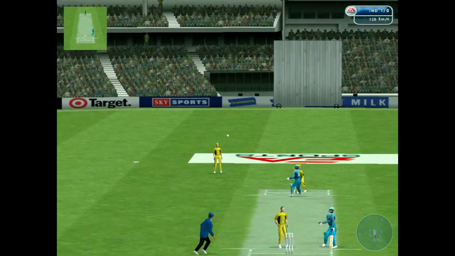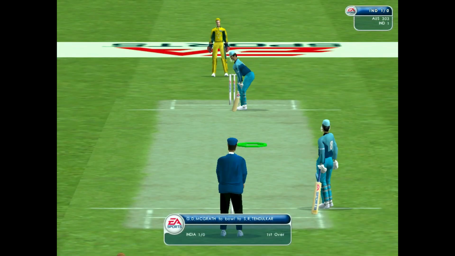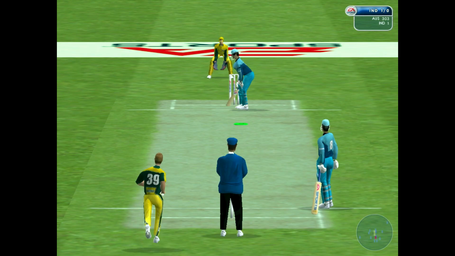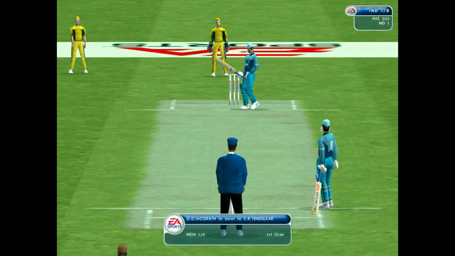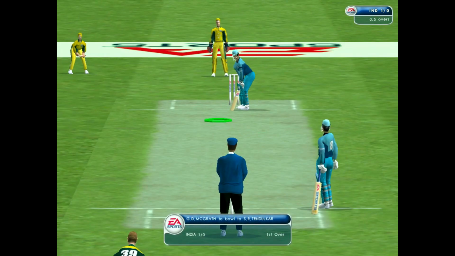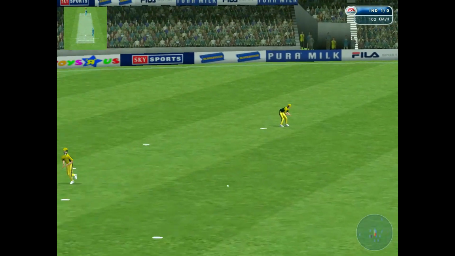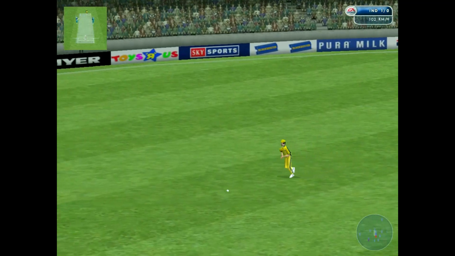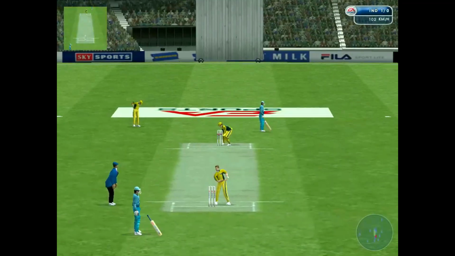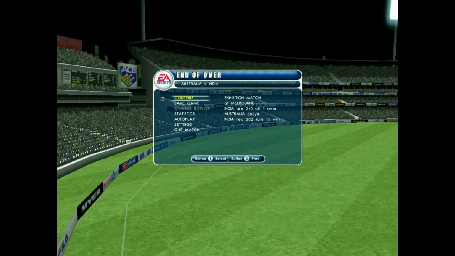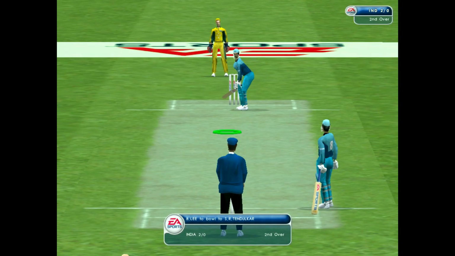Hit straight to a fielder. That's a lovely way to get off the mark. 49 overs are left in the innings. The fielding restrictions provide the opportunity for attacking batsmen to score some fast early runs.